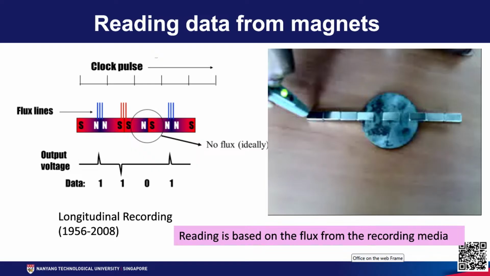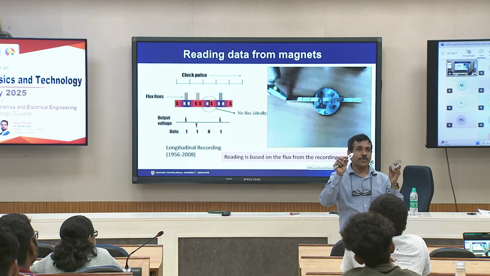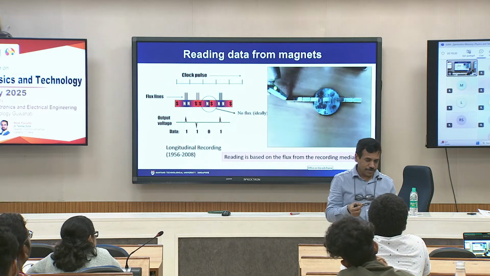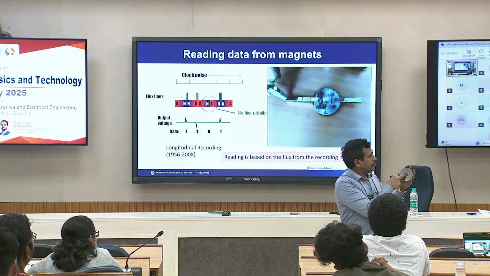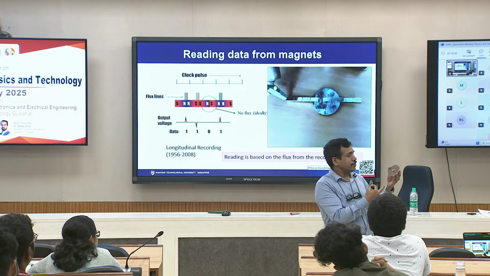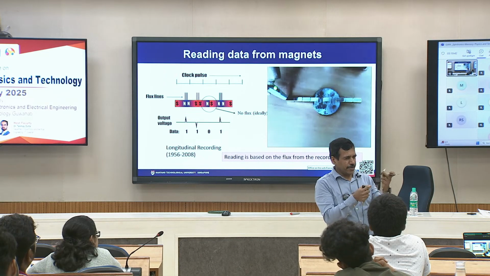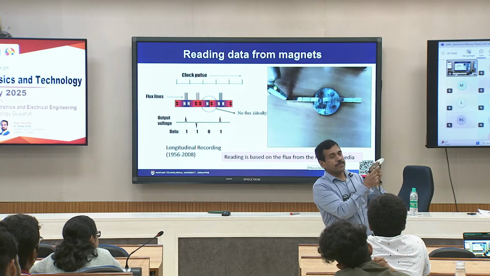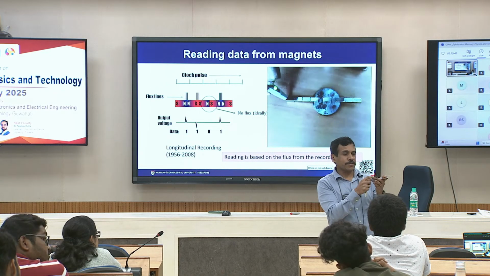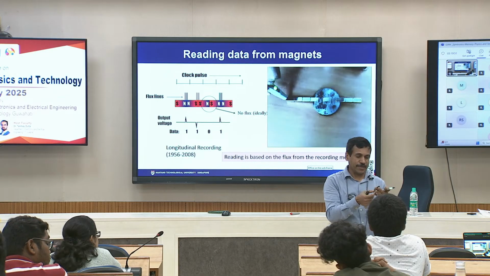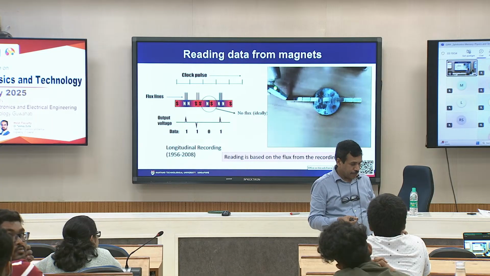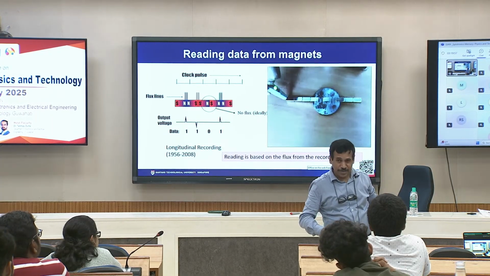Before we move on to the next slides, I want you to have a look at these things. On day 2 we learnt about substrates, right. These are the substrates that we use for hard disk storage. This is a 95 millimeter diameter disk, the substrate used for the 3.5 inch hard disk drive, and this is the 65 millimeter substrate used in laptop hard disk drives, the 2.5 inch form factor. This is an aluminum substrate and this is a glass substrate.